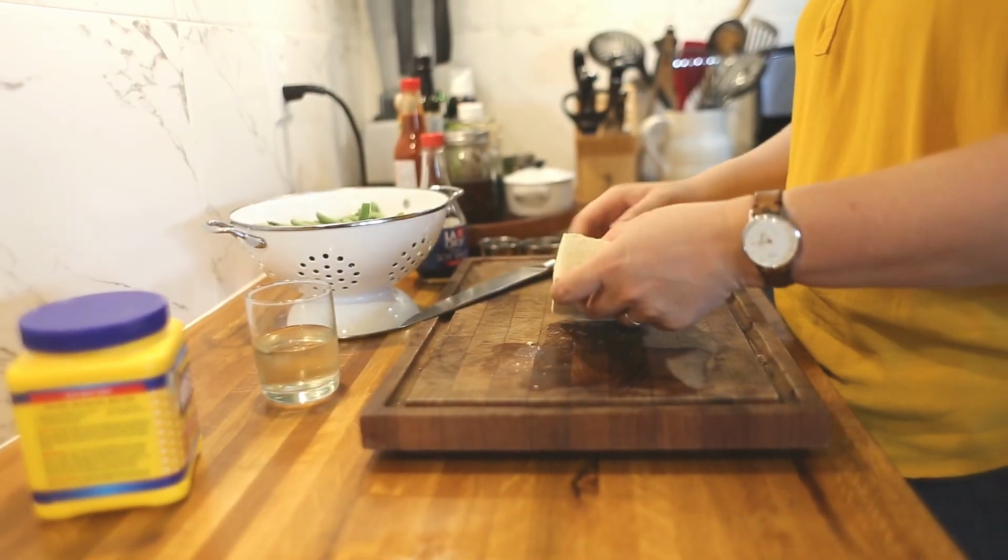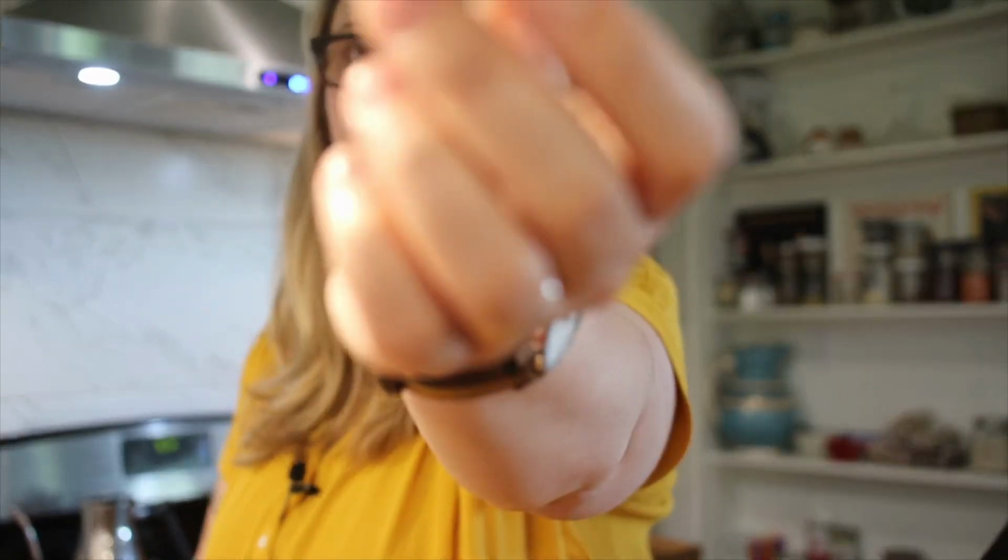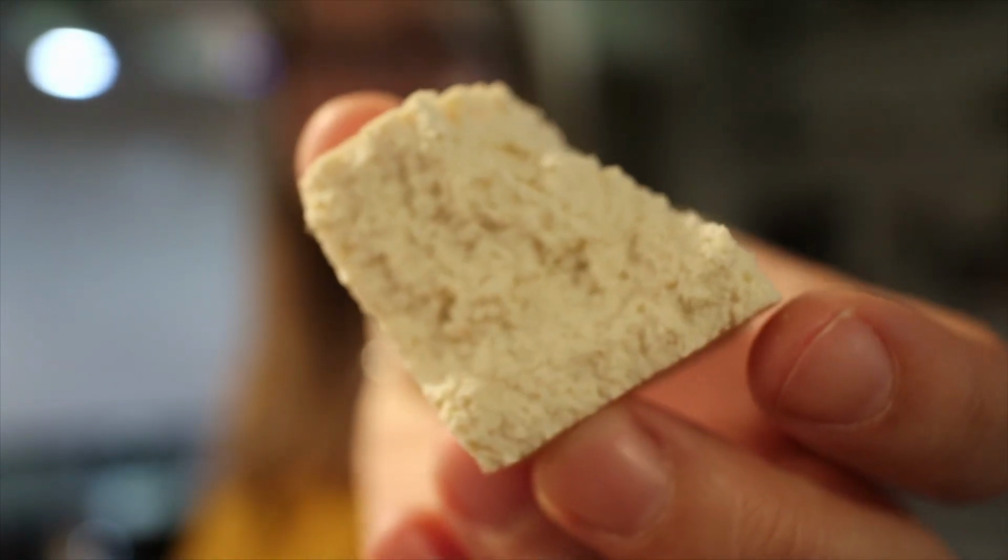It's been probably 30 minutes that we've had the tofu sitting under these books, and I cannot express enough to you how heavy and damp and wet this kitchen towel is. Universally, for pretty much any crispy tofu situation, I never ever take a knife to it. I always opt to tear it. This method works really well for mushrooms as well. Basically, if what we want is crispiness, then maximizing the surface area is gonna give you the most crunch. So tearing the tofu is gonna give you these incredible craggly bits that get crunchier and more delicious. I'm gonna just use my hands and gently tear these into bite-sized pieces.